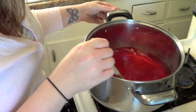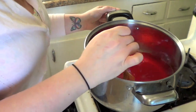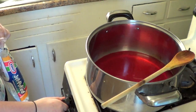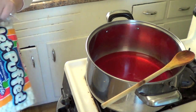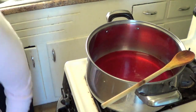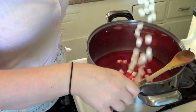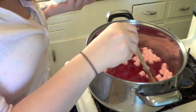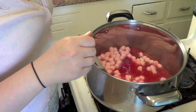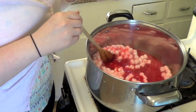You want to stir it and make sure it is completely dissolved. You don't want any of those particles at the bottom. Now that it's fully dissolved, I'm going to reduce the heat to about medium and open the bag of marshmallows. Marshmallow overboard! I'm going to slowly add the marshmallows in to dissolve and mix them. You're going to see these melt pretty easily but it does take a little bit of time, so don't overload the marshmallows right away — just bit by bit and let them dissolve.